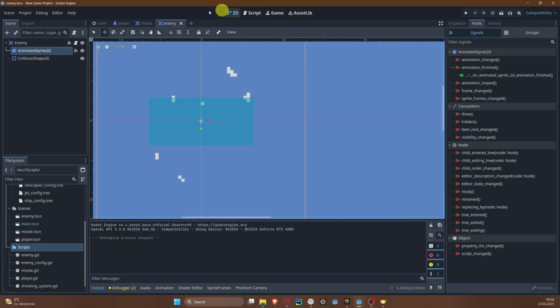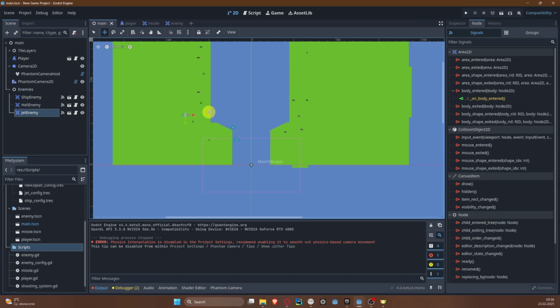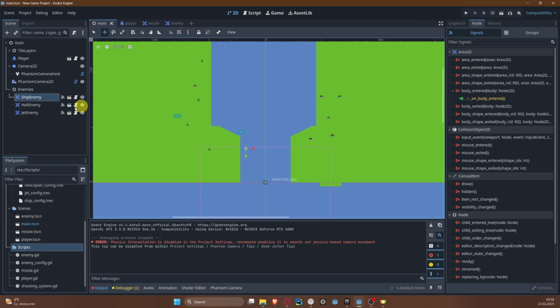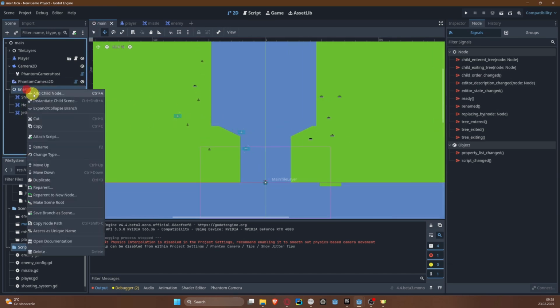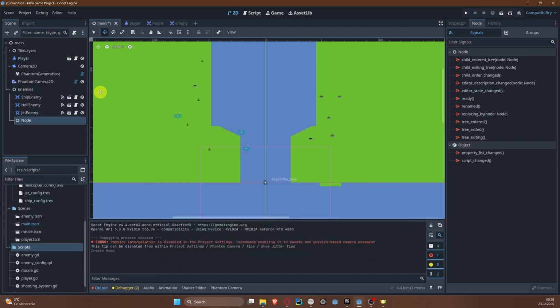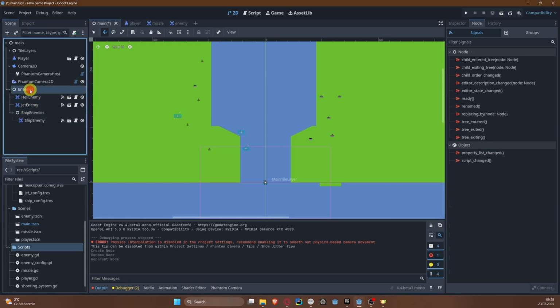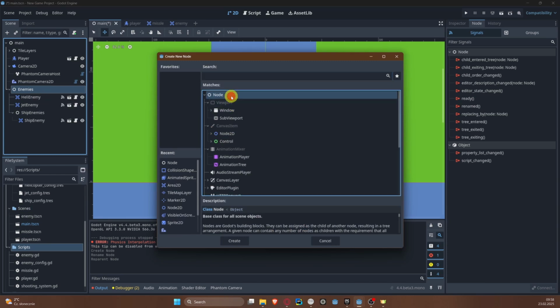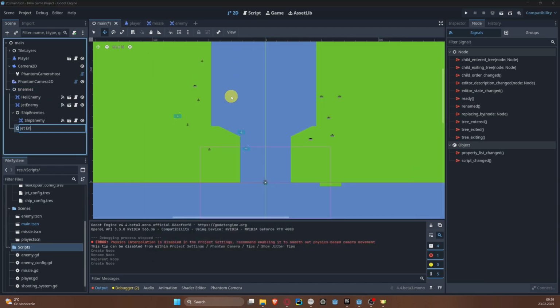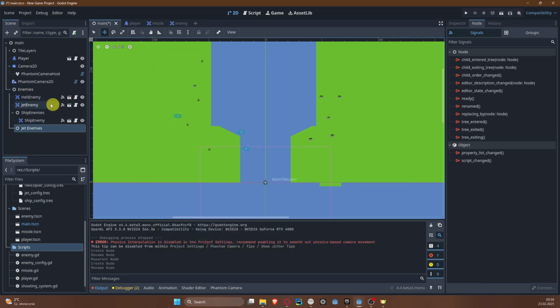And of course, we have only those three, but since we have those three types, we can actually organize it a little better. Let's add empty node and call this ship enemies. Let's add another one, call this jet enemies.